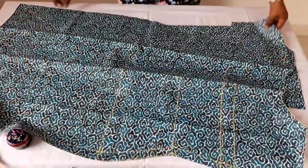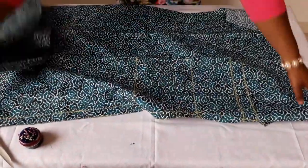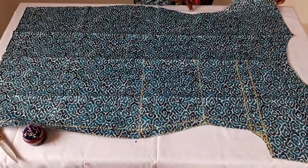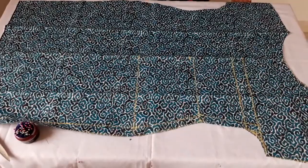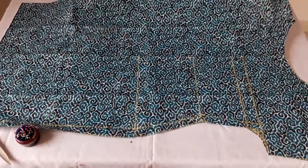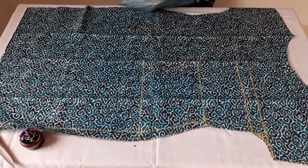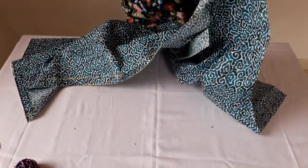So looking at it, can you see that? You see that was pretty easy. You see what it looks like. So if you don't want it to be fitted here, just connect from here down to this place, and you can see that your kimono dress is ready. So all you have to do, it is easy for the sewing tips. Just connect this way, but make sure it's on the wrong side.